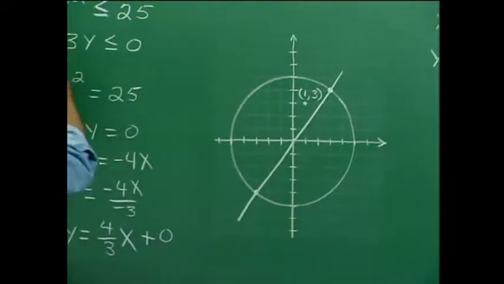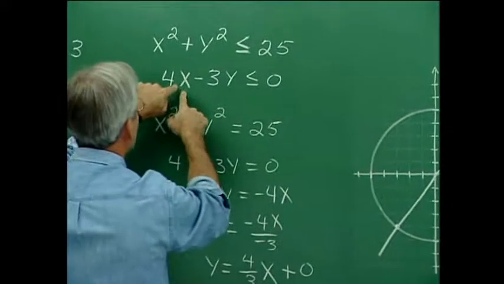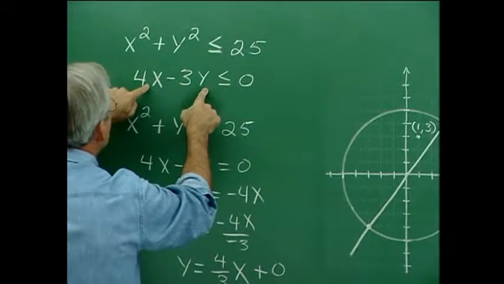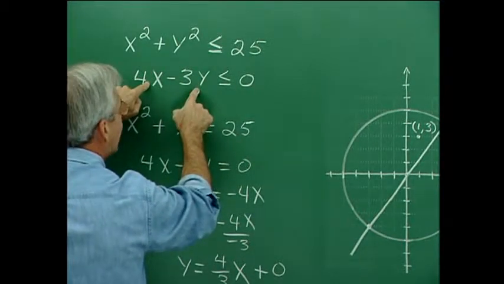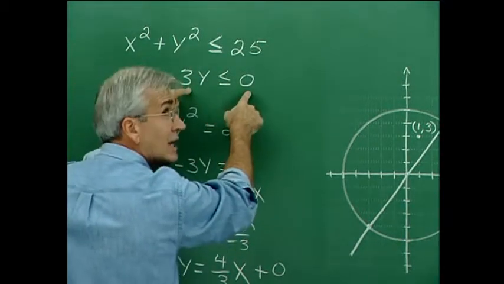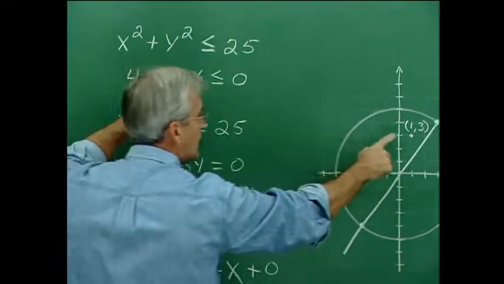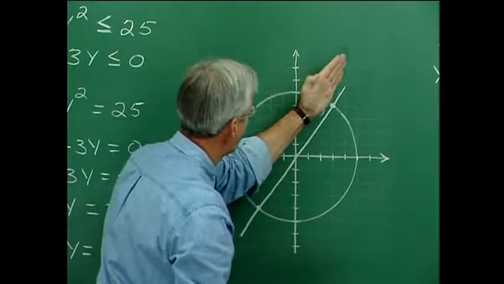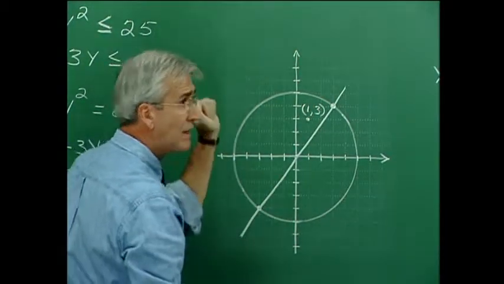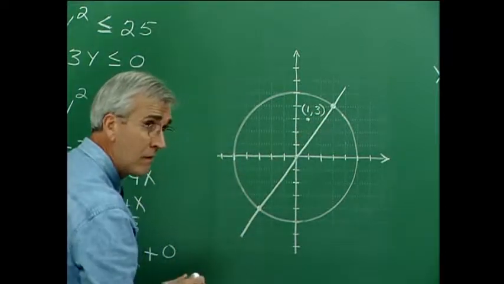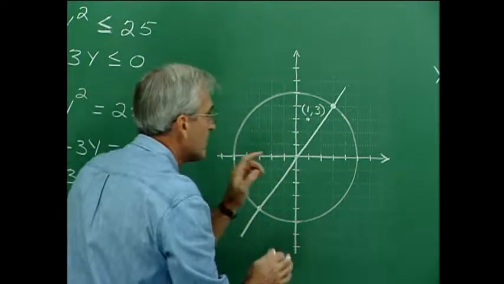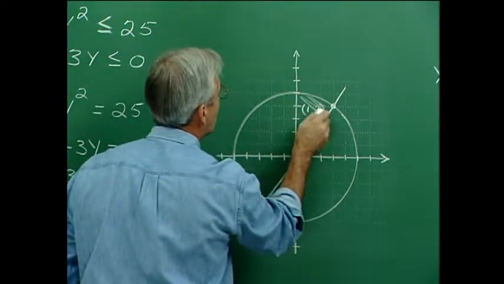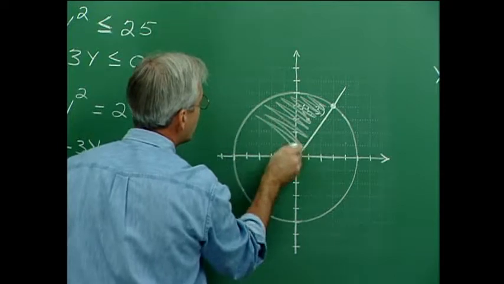So let's go over and see. All right, so we're up here. If x is 1, this becomes 4. If y is 3, this becomes minus 9. So let's see. 4 minus 9, that's negative. A negative value less than or equal to 0? Yes, that's true. So this point is in the solution region bordered by this line. So the points on this side of the line solve the inequality associated with this border. And let's see, for the whole system then, we want to be inside the circle, but on that side of the line, oh, we shade then in this region.